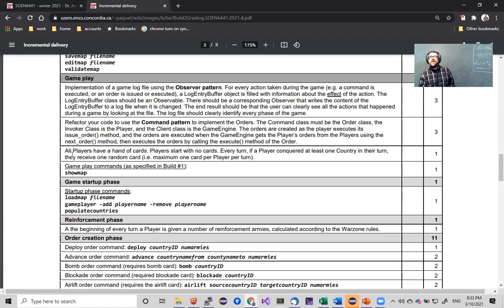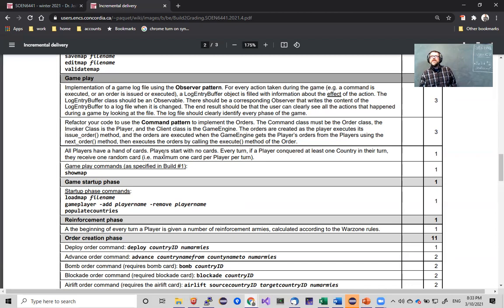New requirement: all players have a hand of cards. I'll let you figure out how you will implement a hand of cards. Essentially, the player should have some kind of array list of things that are cards. How you will implement cards, I'll leave it up to you. Will these be objects, or simply a string that describes what kind of card it is? Up to you. It does not have to be a class Card. Maybe it's better. I'll leave it up to you.